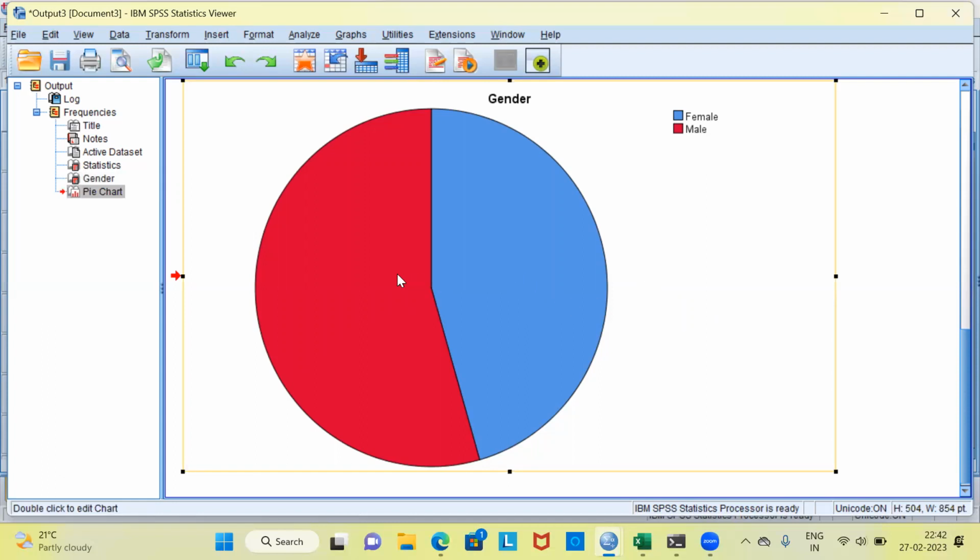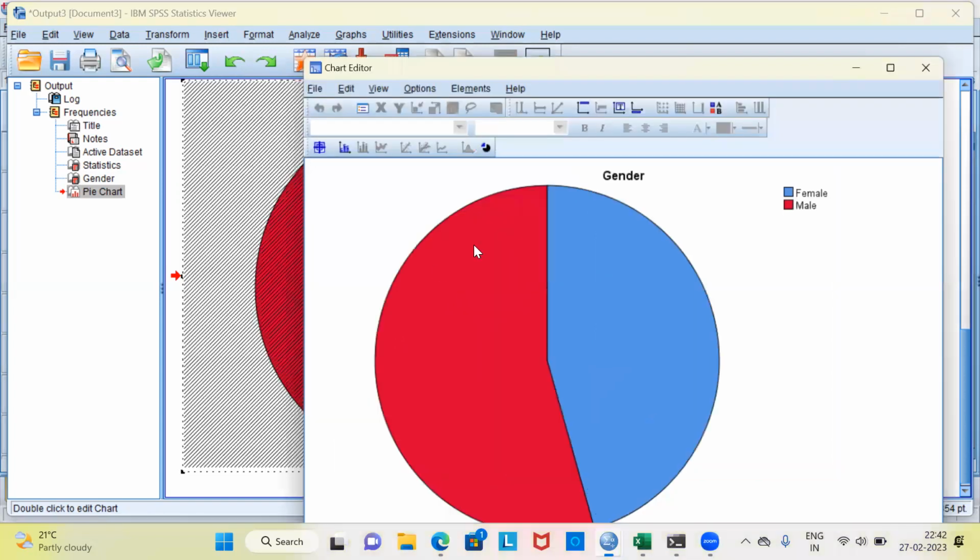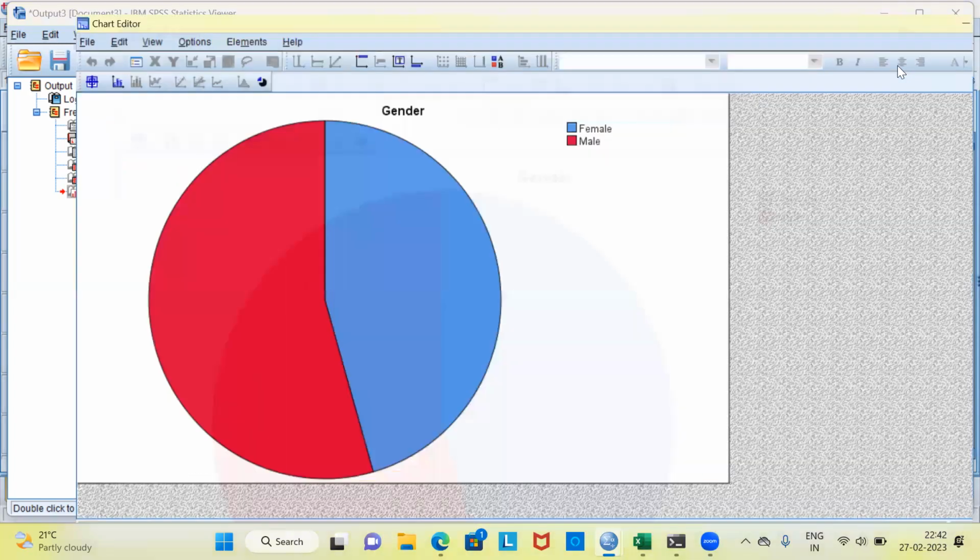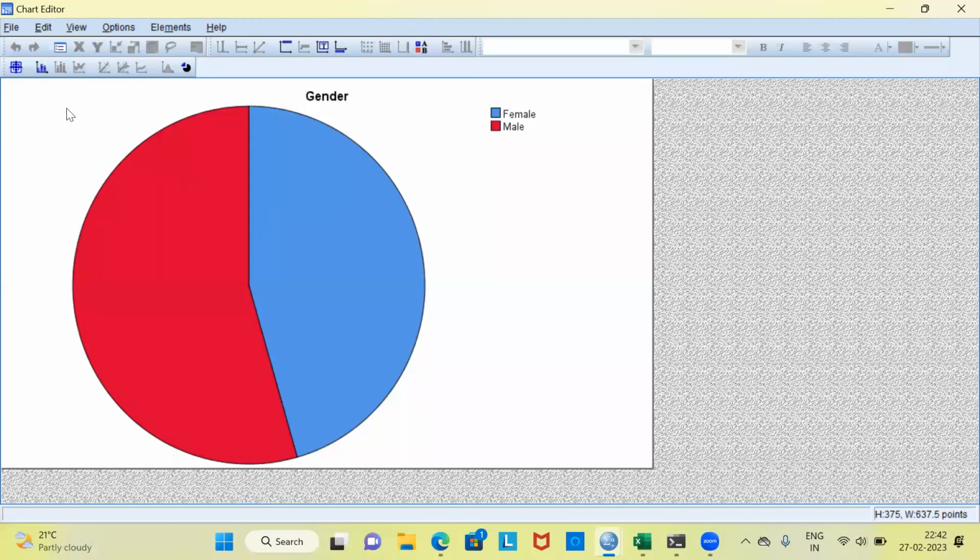Further, SPSS does not show me the percentage of males and percentage of females. Now, for you to ask SPSS to display these numbers, you can simply double-click on this particular chart. Once you double-click on this chart, at the left-hand side, when you hover the mouse on this particular icon, it says Data Label Mode.